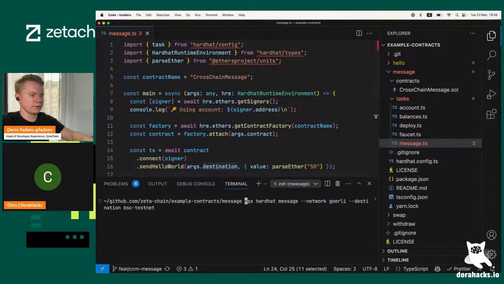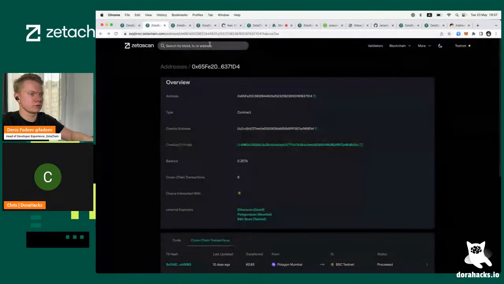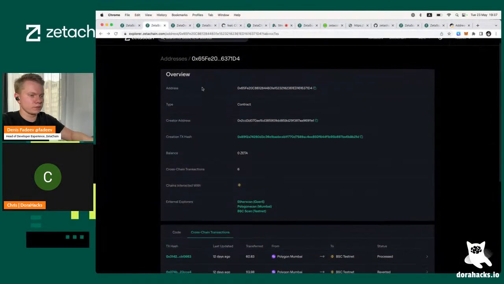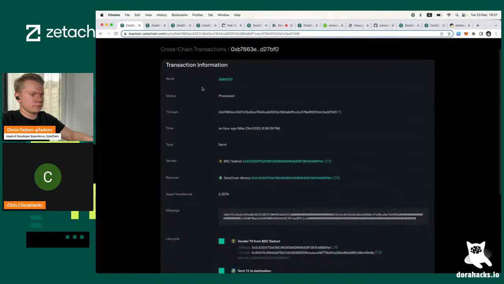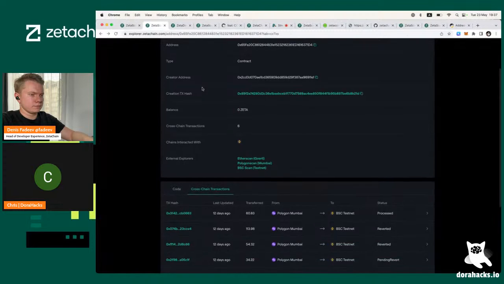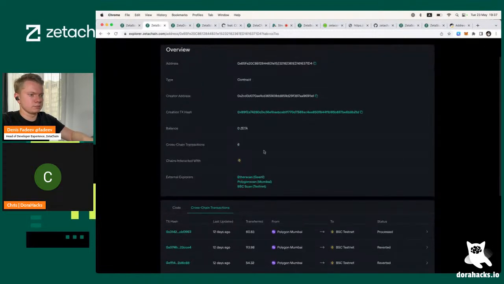It takes long to show this because it takes time for it to be deployed and then used, but I already have one that I executed recently, so we can check it out. Let's see. Okay, yeah. So this is a contract deployed.